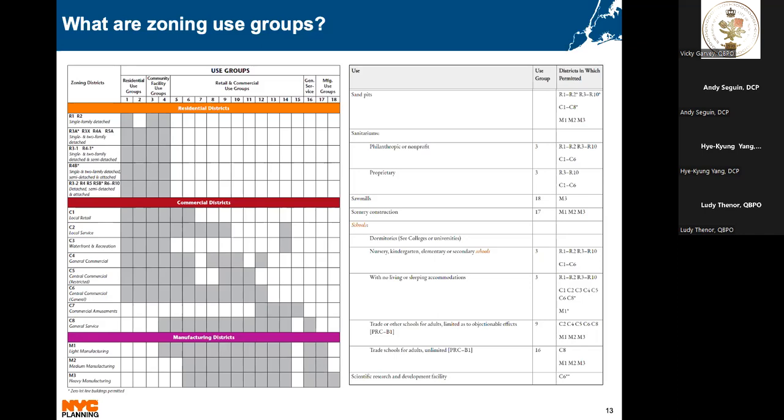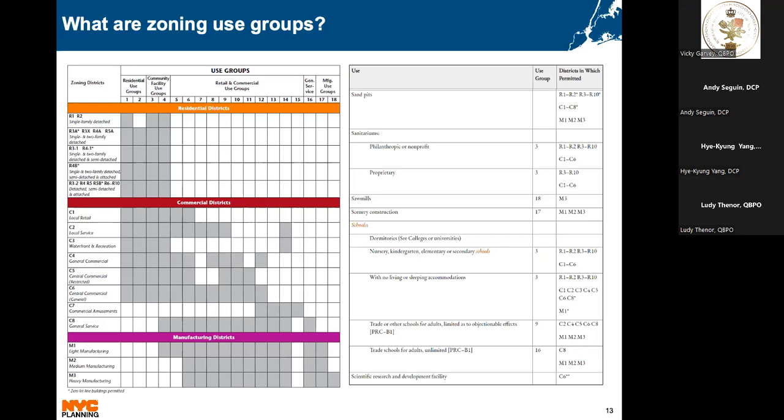And on the right is a snapshot from Appendix A of the zoning resolution, which shows a really long index of uses. It's alphabetical in its organization, and it shows you which zoning districts a use is permitted in and which use group it's located in.